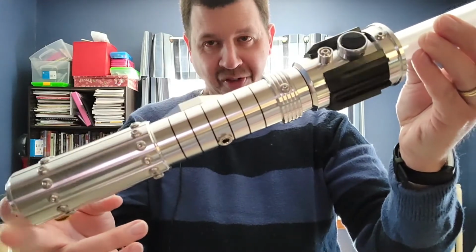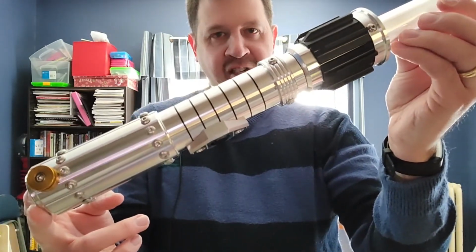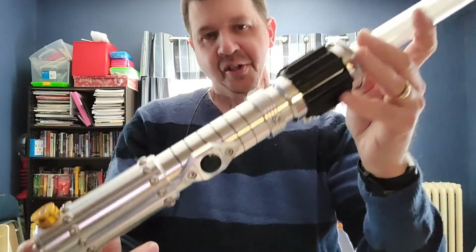This was another saber that was up on my wish list. For those who don't know, this is inspired by Mara Jade's lightsaber from the Expanded Universe, or the Legends continuity, as Disney calls it now. And if you don't know who Mara Jade is, you really need to pick up the Empire trilogy by Timothy Zahn: Heir to the Empire, Dark Force Rising, and Last Command. Very highly recommended, not only to find out who Mara Jade is, but also just for the Star Wars stories. They're fantastic. You know, that would have been the real episodes 7, 8, and 9, if you want to get right down to it. But she's one of the better characters of the Expanded Universe continuity. But this was a saber based on her hilt.